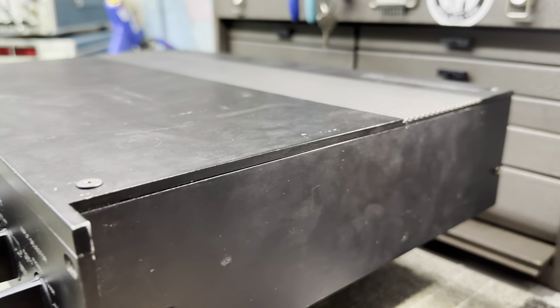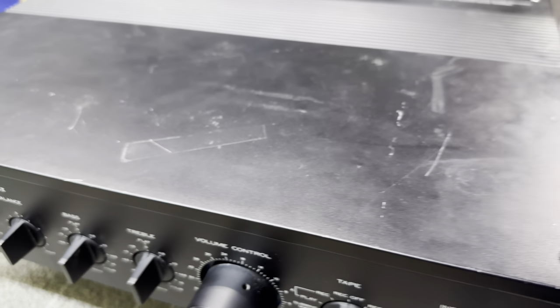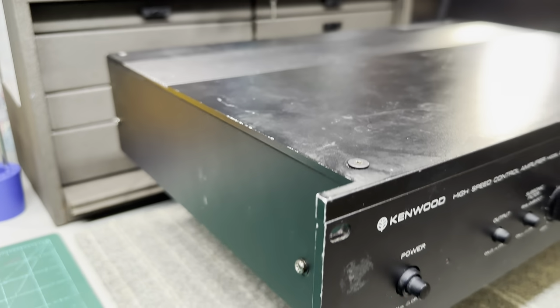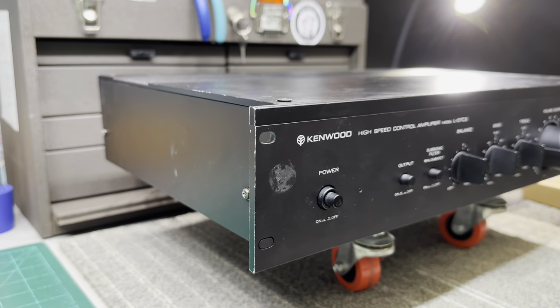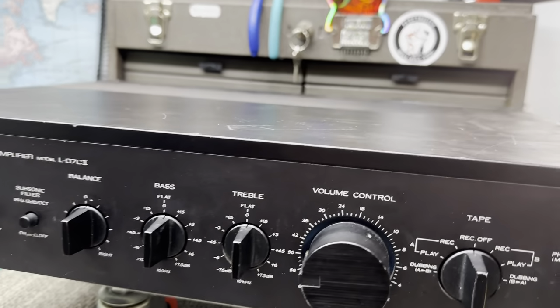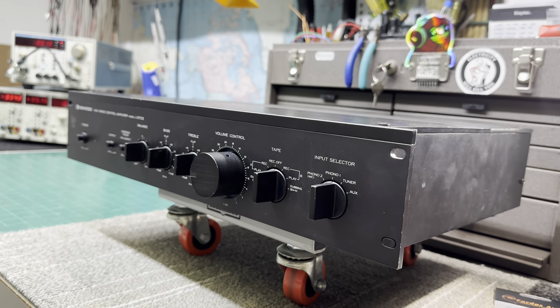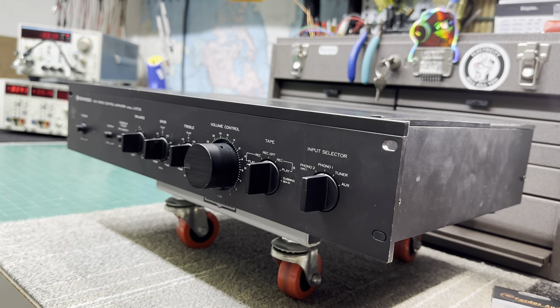This thing's pretty nasty. It's gonna need a lot of cleaning and a lot of areas touched up. Electrically, it's gonna need a full recap. There's over 70 electrolytic capacitors in this thing that need to be changed. And it also uses the black flag capacitors too. So those have to be replaced as well.